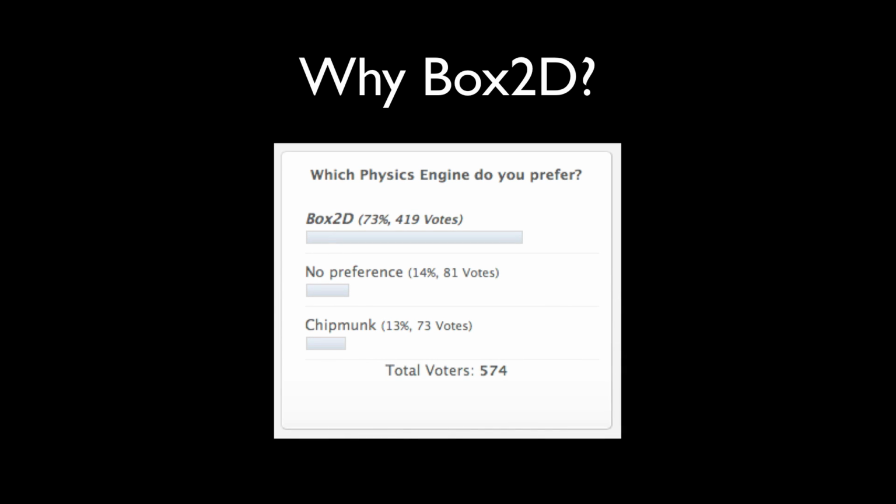And then, why choose Box 2D? There's also an alternative that seems rather popular. It's called Chipmunk. Why not go with Chipmunk? Well, you voted. As you can see, this is a poll from my blog, and 73% of developers prefer to work with Box 2D. What's interesting to note here is even more developers have no preference than developers who have a preference for Chipmunk. This is as clear as a vote can be. Box 2D it is.